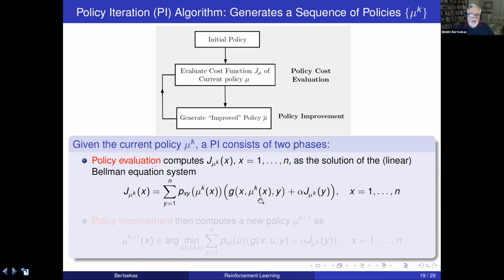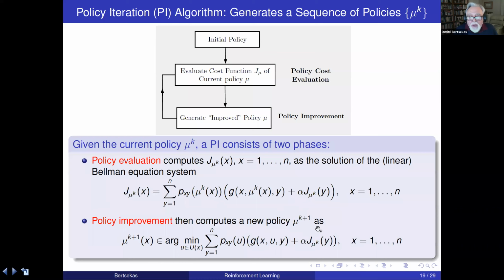that policy. And we do this in a number of ways: in the context of simulation-based Monte Carlo-based rollout, or for simple problems by Gaussian elimination, and so on. This is the theoretical exact version of policy iteration and policy evaluation. And then the policy improvement phase calculates the new policy by minimizing Bellman's equation, but instead of J star, we have J mu k from the previous evaluation. Okay, so we've seen this before. That's the exact form of the algorithm.